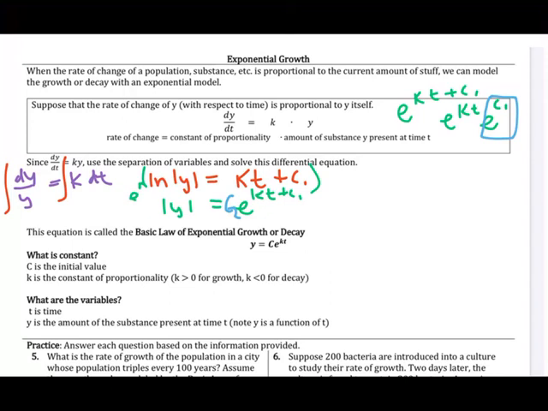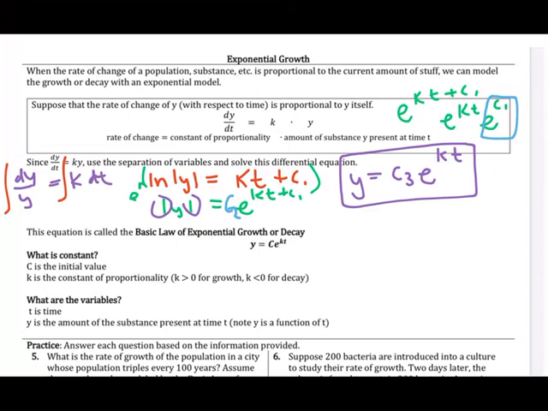And I could drop this absolute value for y. That's just going to be changing a scalar. So what I can actually say is y equals, I'm going to make it c3 now to manage with this. How do I get rid of absolute value? I can just drop it and change this to be a new scalar, right? If it was negative, that's going to be sucked up in the c3. If it was positive, same thing. So c3 times e to the kt. So there's our solution, our general solution to this differential equation.